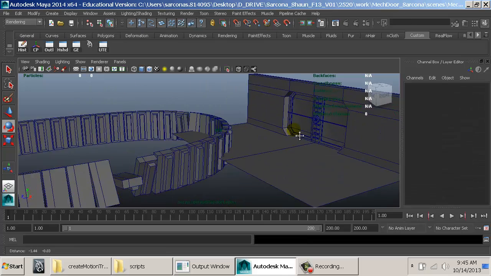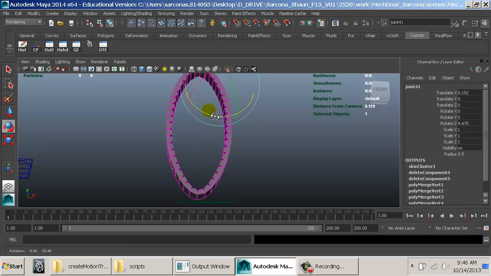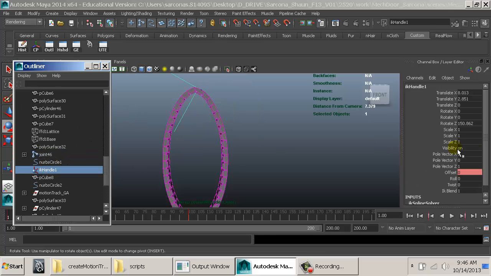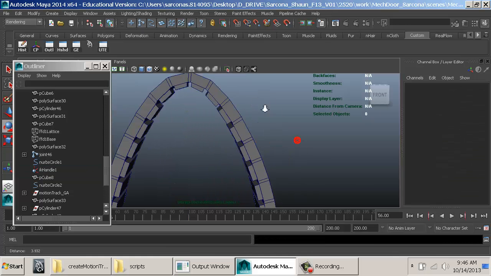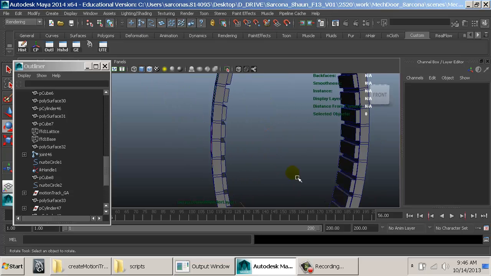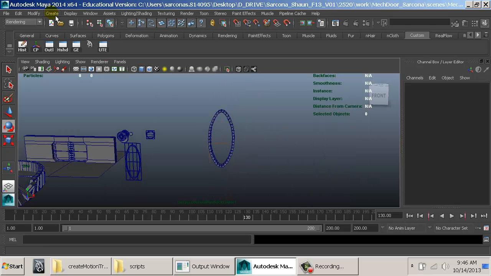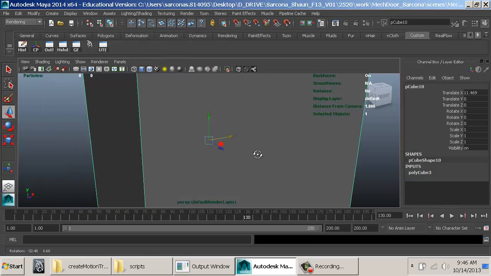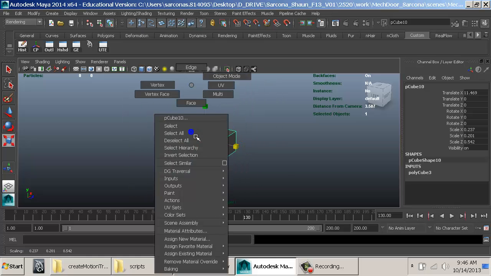The correct way to do a belt is, where's my other guy right here, is by using something like this. Okay, and this is, obviously it's a bit more complex setup, but this allows me to offset my animation and keep all of these the exact same size. Okay, so the way that this guy is set up is I have individual chains, and that's what a belt should be. It should be individual chains, and I'm just going to create something very, very simple for those individual chains.